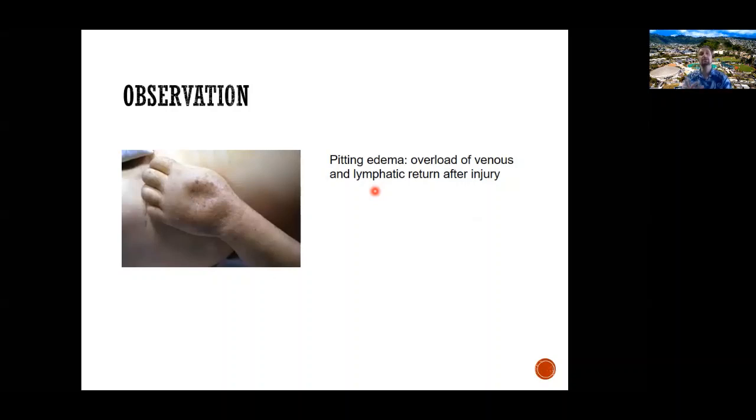When an area becomes stagnant or injured, let's say you have a really bad injury and all the proteins inside of the cells spill out and you get more viscous fluid, or there's a thickening of the fluid, the area becomes stagnant, which means the flow stops. And then you could end up with pitting edema, which we see in this picture here, where you push your finger into a swollen area and the divot remains. Right, so that's a red flag sign that the return of fluid is being impeded.